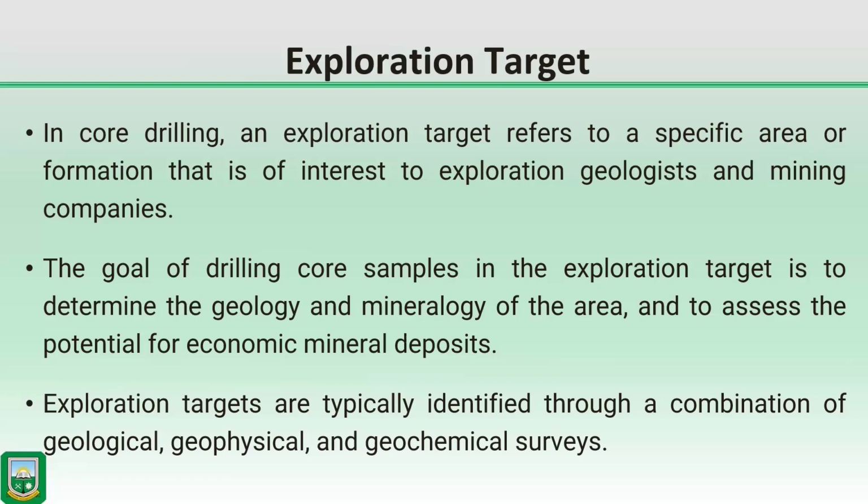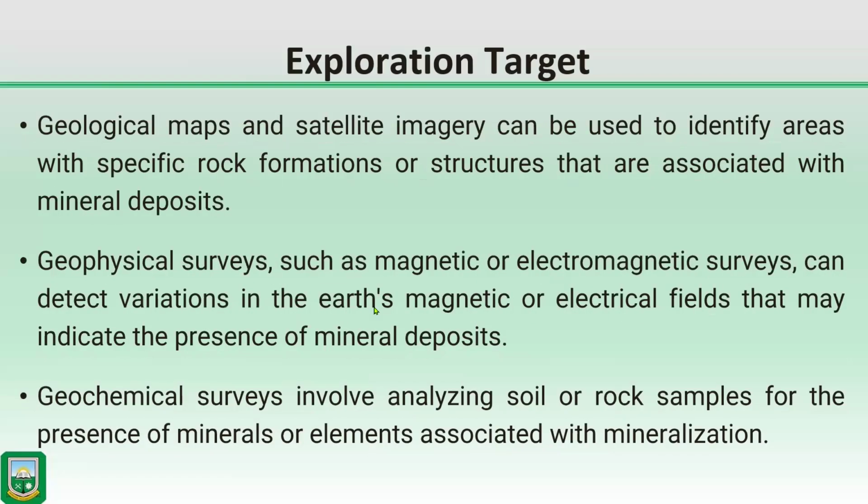We can also make use of geological maps. I've already talked about it, and satellite imagery can be used to identify areas with specific rock formations or structures that are associated with mineral deposits. So it's not just a physical search for the minerals on the surface that can be used. Sometimes you can even make use of satellite imagery. The satellite imagery can give us a hint of how some rock structures have been formed in certain areas.